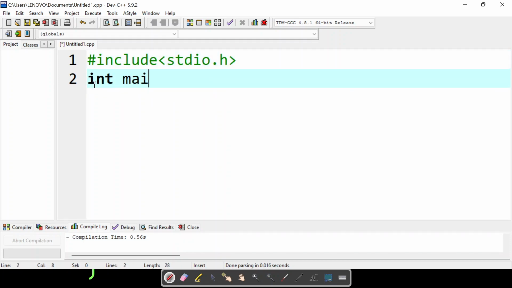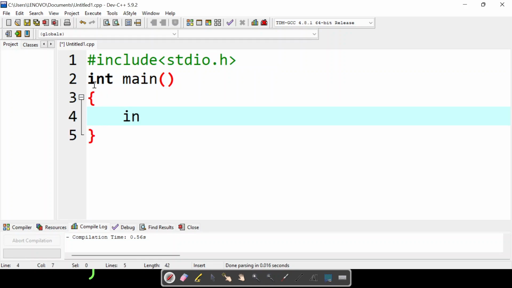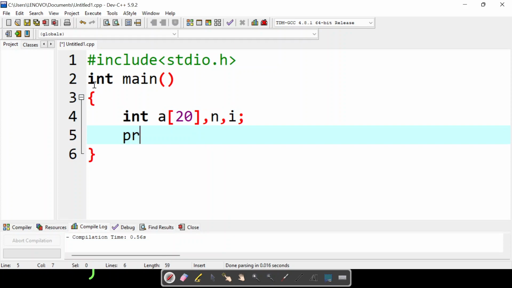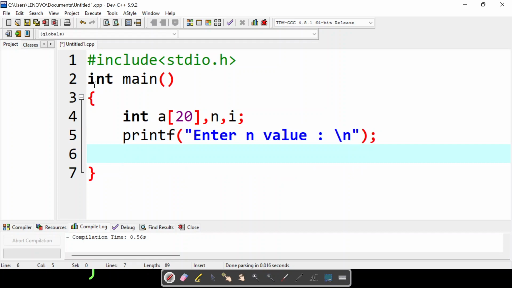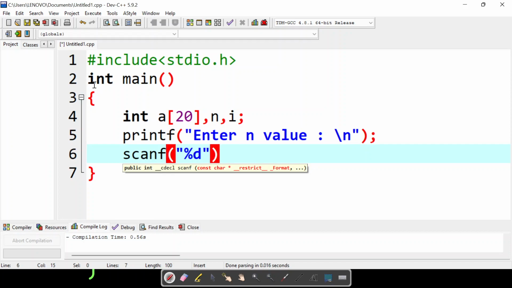So in the main function, I'm considering an array here, that is a of 20, comma, n, comma, i. Now I'll prompt the user to enter the n value. So once you enter the n value using a scanf statement, you can read it into variable n.